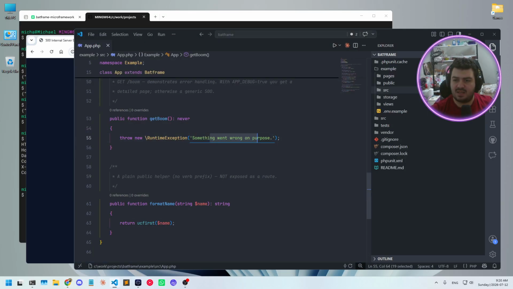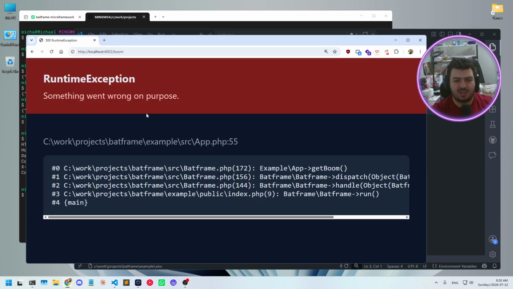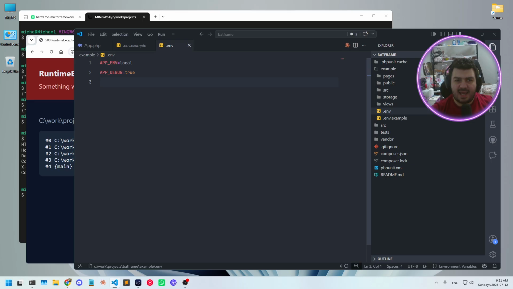Okay, so this is not being executed because we don't have a .env. So if we do that in .env and then we refresh, we actually get a detailed error page with something went wrong on purpose here. This is beautiful. This is absolutely beautiful.